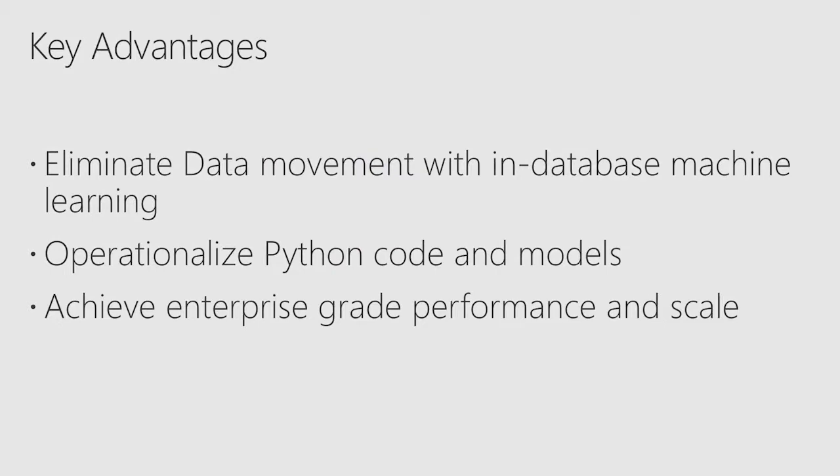So in addition to that nice integration and the ability to deploy models in production, we also offer some performance and scale advantages. Vijay, why don't you tell us more about that? Right. As part of the 2016 in-database analytics integration, we introduced a new communication channel to exchange data from SQL Server to the scripts which are running inside SQL Server. That is a very high throughput channel, and it's a columnar-based compression channel. It's much, much faster than ODBC. This integration of Python also uses that.